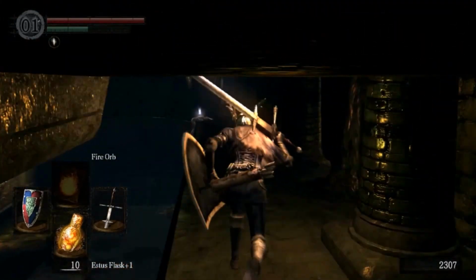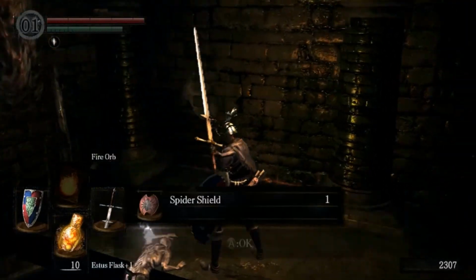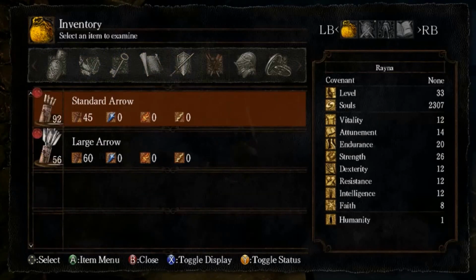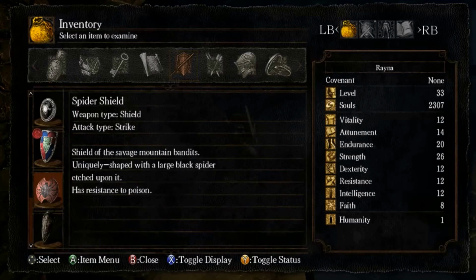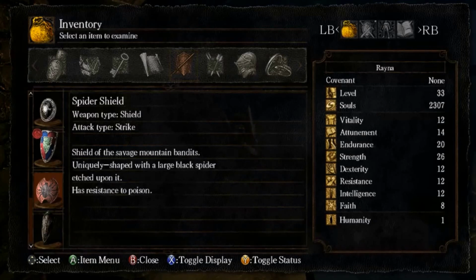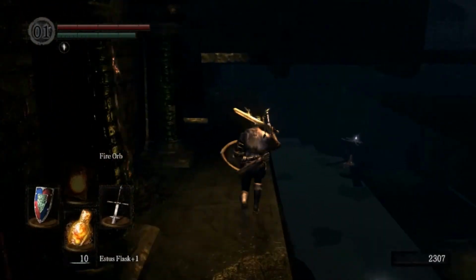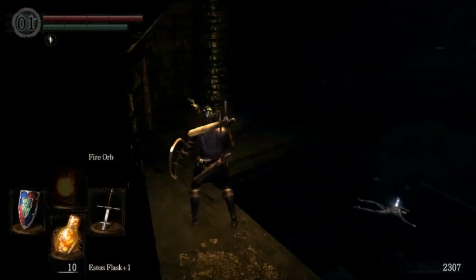There should be a certain shield we'll need soon. Yes, the Spire Shield. The shield of the Savage Mountain Bandits, uniquely shaped with a large black spider etched on it, has poison resistance. Essentially, anything with poison will resist. So at this point, we will go down here now, because I believe that's all we need to do.